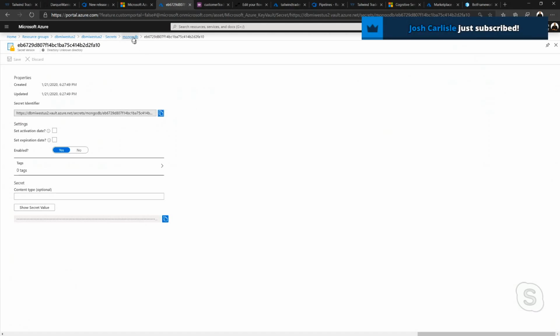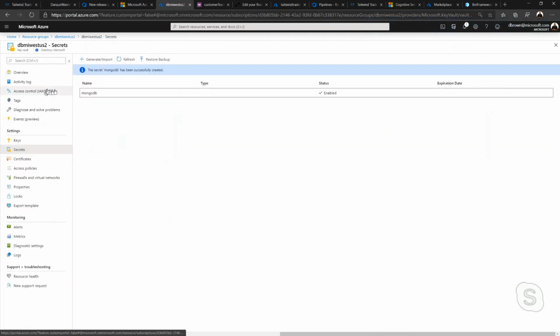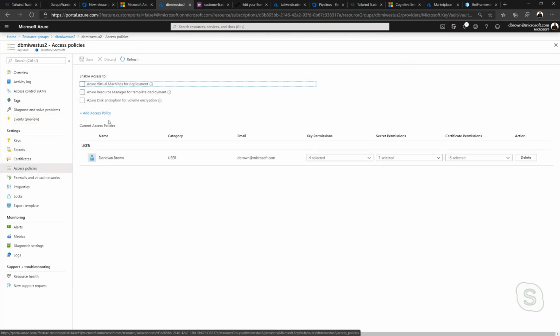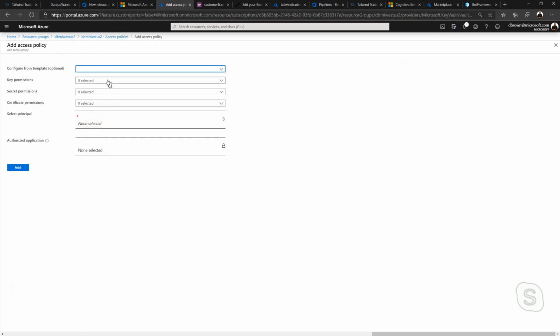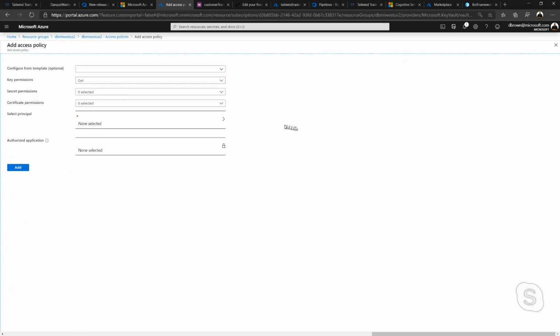So when I come back over here to my Key Vault, I'm going to set up something called an access policy, and I'm going to create a new access policy here. And I only want this identity, which is the function, to be able to get secrets. I don't want them to list secrets. I don't want them to update. Don't want them to create, delete, none of that. I just want you to be able to get the specific secret that I told you that you're allowed to go get. And then here's where the cool part starts.